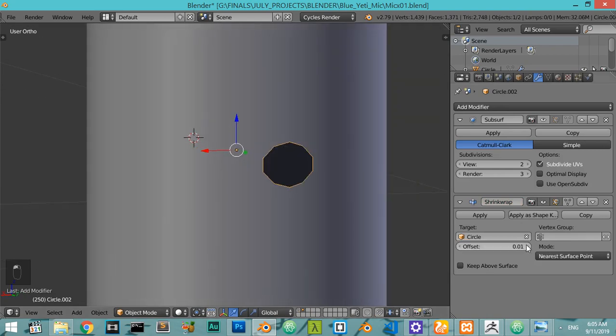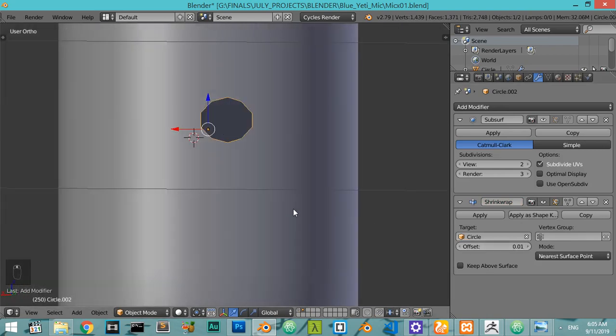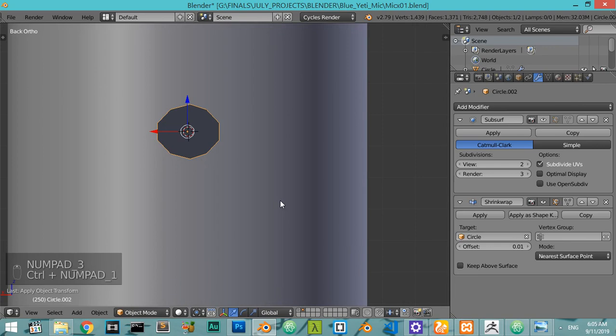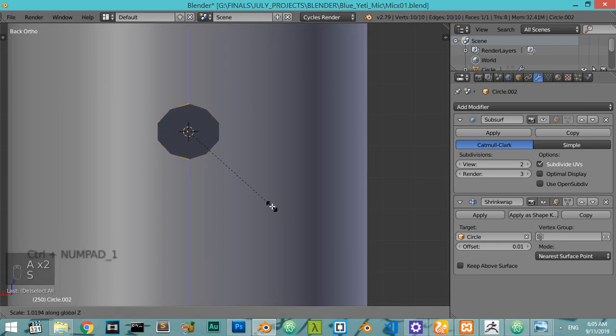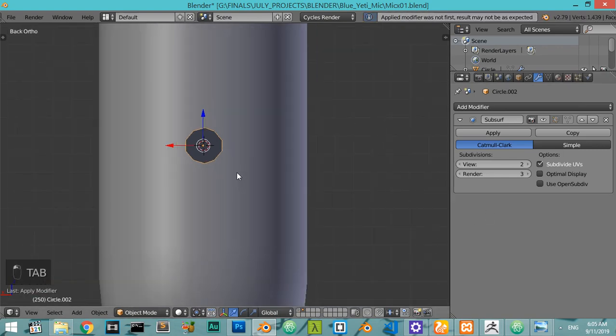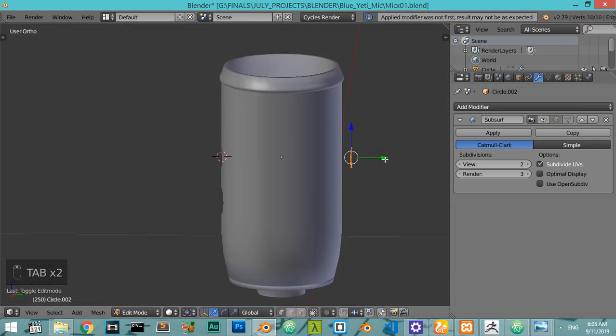Make an offset and maybe apply the shrink wrap again, move to be here and rotate around the 100.